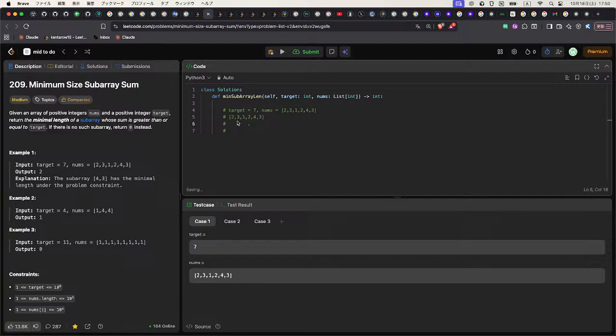The left pointer moves forward, and we subtract 2 from the current sum, and that would be 6, and 6 is less than 7, so we extend to the right, and that would be 10. 10 is good, so we can shrink the window, and 7 is also good, and the minimum window size is updated to 3.